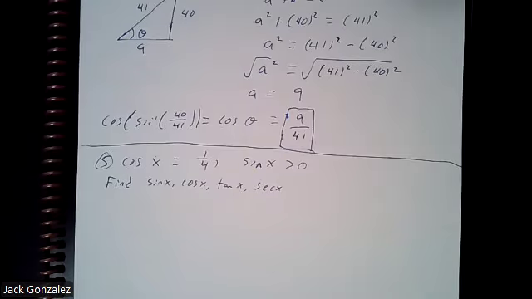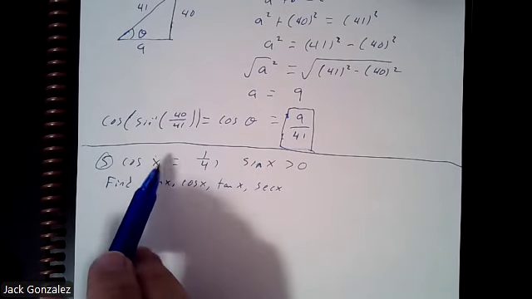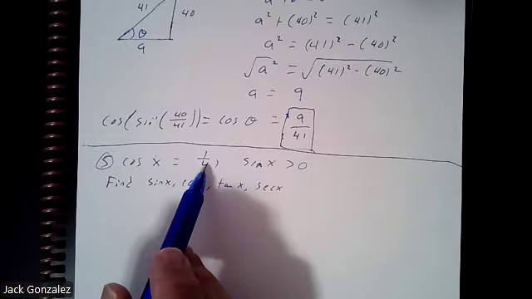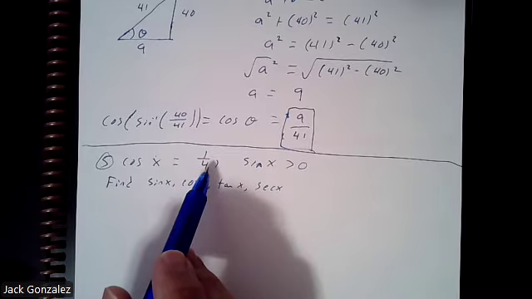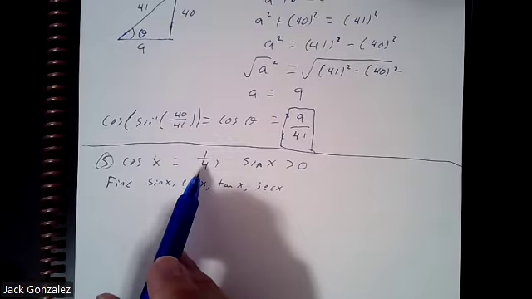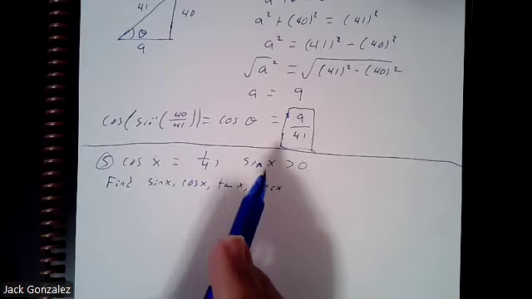Okay. So since sine x is positive, that's what this means. And obviously cosine is positive, so 1/4. That means that we are in quadrant 1. So you could go through the answers and eliminate a lot of them. Anything with a minus sign would be wrong because it has to be quadrant 1. Now, you still got to show your work though, because that's what matters, not choosing an answer.